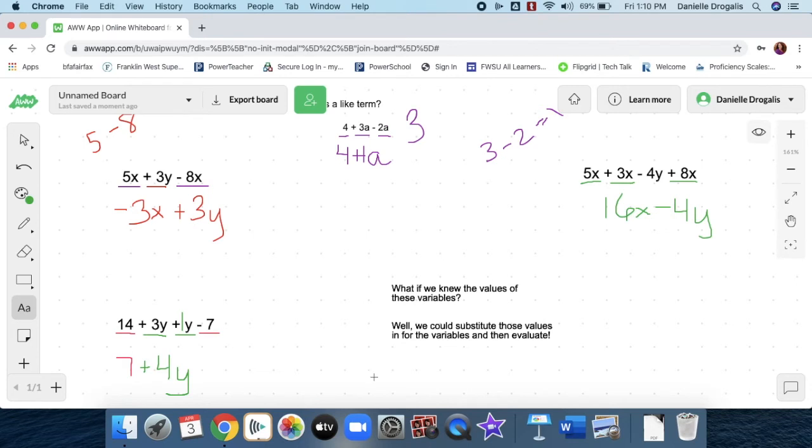Okay, so let's say in this example that we're going to continue forward, let's say that x equals 1, and we'll say that y equals negative 2. Okay, so let's practice a substitution and evaluation. This often happens after a combining like terms step. So we've combined like terms. We'll just focus on these 3, not the top purple example. And let's see what happens when we say x is 1 and y is negative 2.